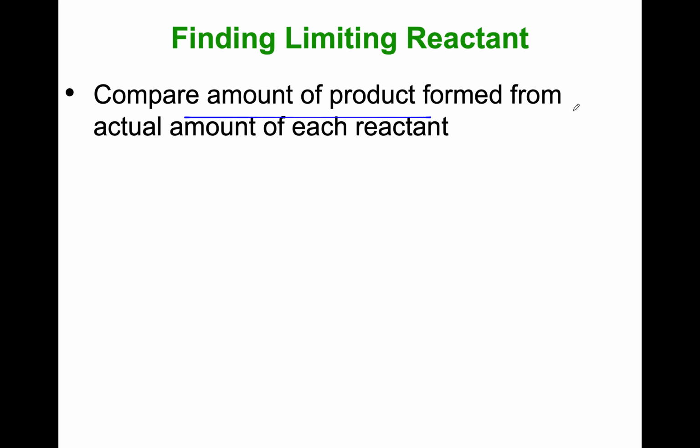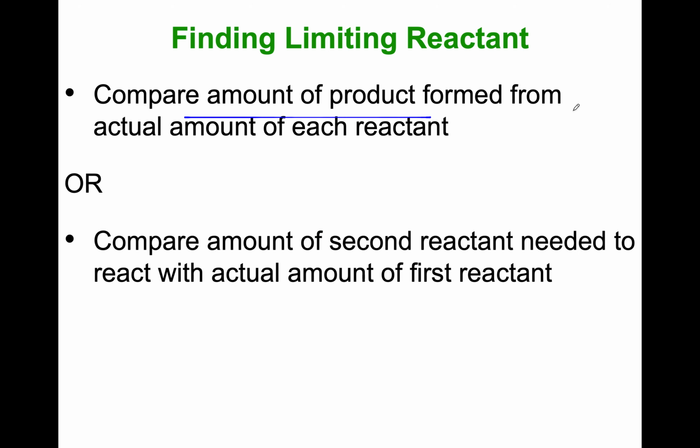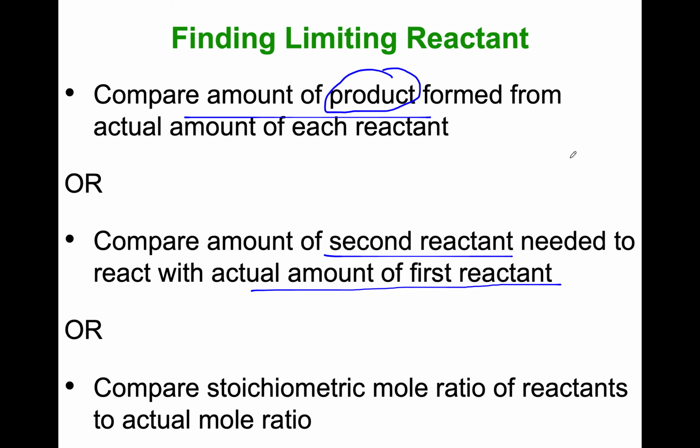Well, you might want to do a lot of things other than just figure out the product, though, especially in Chem 200. So you may want to compare the amount of the second reactant needed to react with the actual amount of the first reactant. So now you're doing stoichiometry between reactants. You're not going straight to the product, which maybe you're used to doing. The examples earlier in these slides were going from reactant to product, product to reactant. So I want you to feel comfortable going from anything to anything else in the chemical equation.